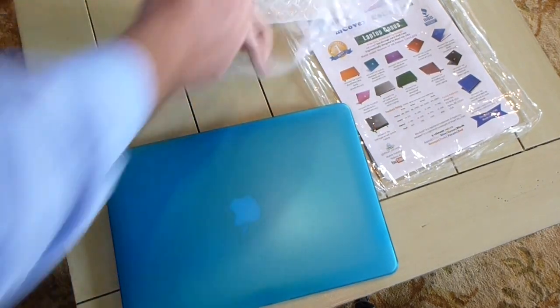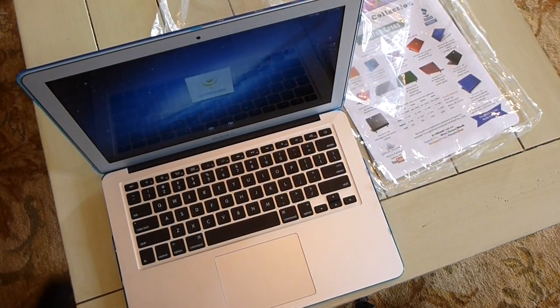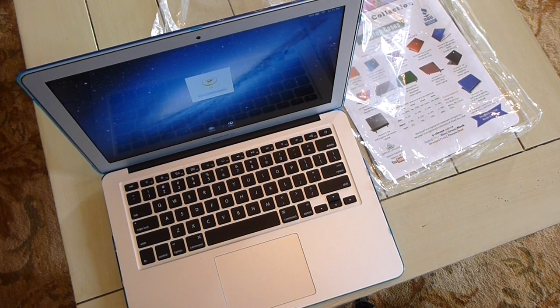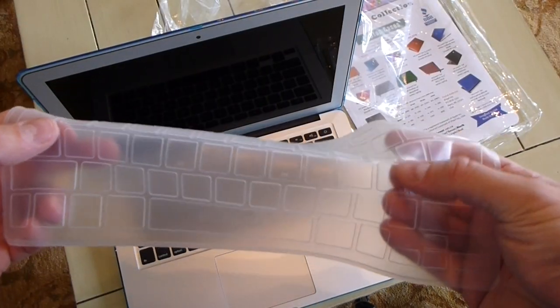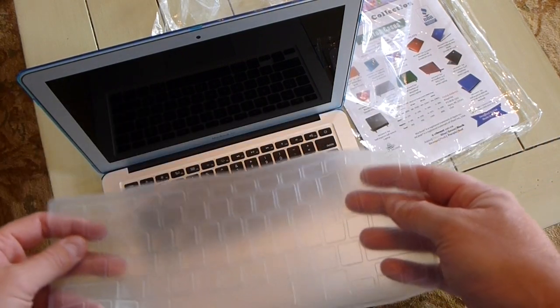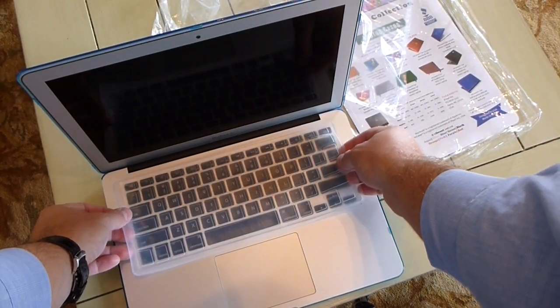Now there is one final step, and that's this little spill protector that came with it. So we're going to put this on. This is not necessarily a piece that you would have to install, but I'm going to install it and see how well it works. It's pretty self-explanatory. The part that is pushed up, the bubbled up part, obviously you want facing you. And an easy way to do it: on the spacebar key, you can see it says iPearl mCover. So just have that facing you so you can read it. If it's backwards, you don't have it right.